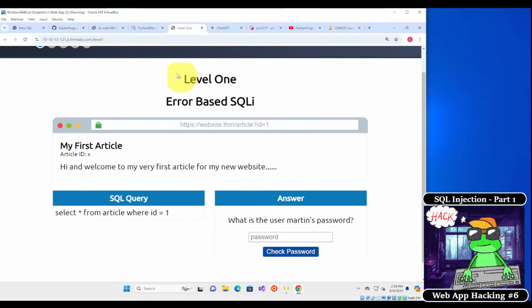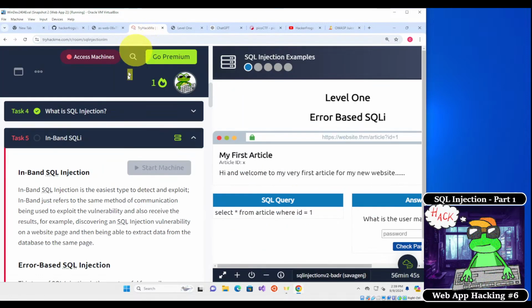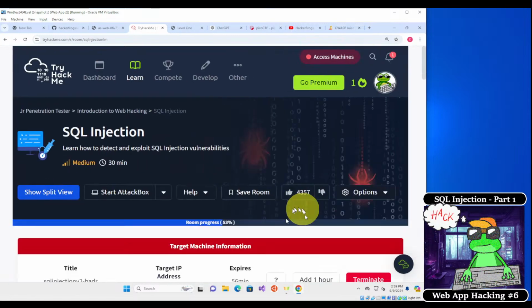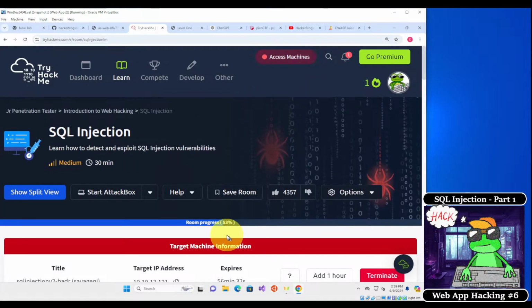Okay. So after you've done that, go back over to the Try Hack Me page, and you can click on this button over here, which is labeled Exit Split View, and that's going to close out the VM web page.